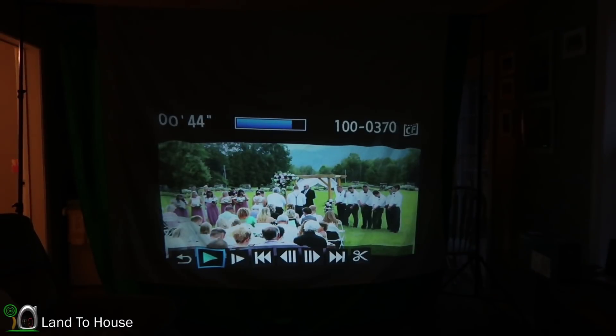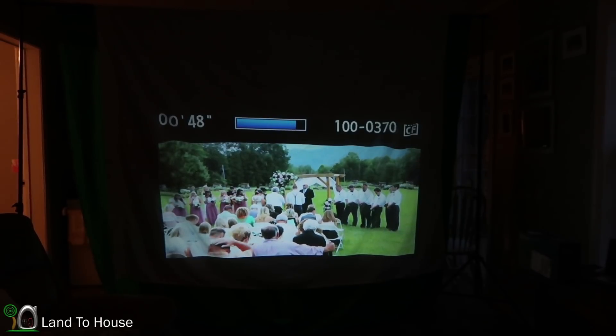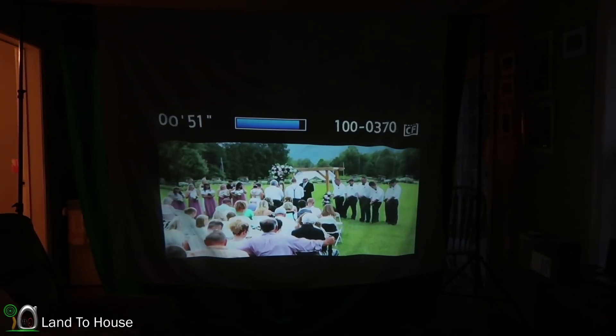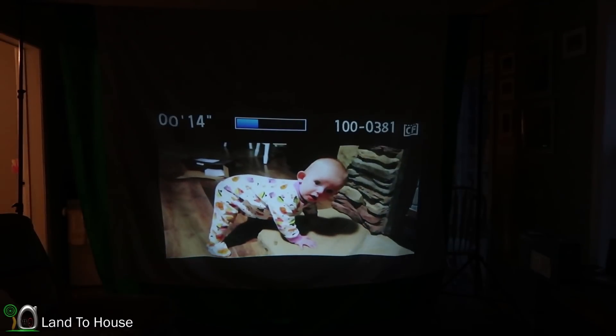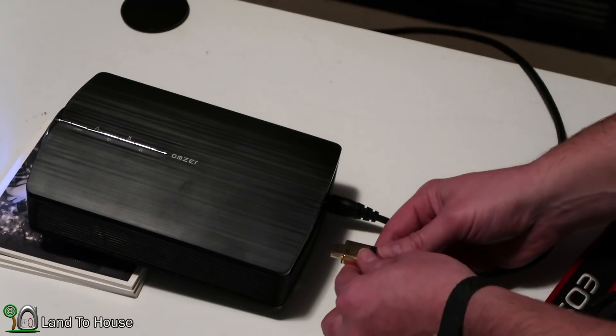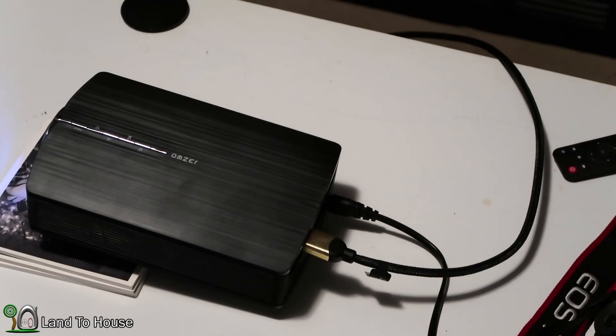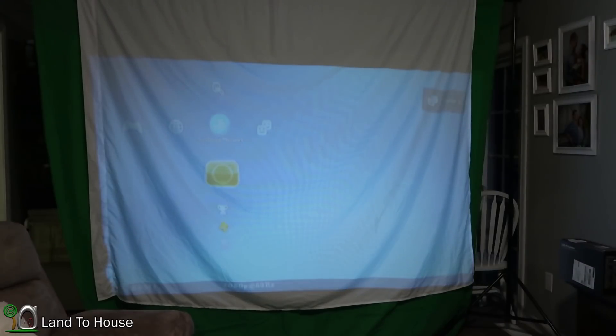Now that we've been through the options, let me play a couple of clips so you can see what this looks like. Here's a clip from a wedding I filmed. As you can see, the color is nice and sharp. I backed the projector up about three more feet, and I have an HDMI cable that I'm going to connect here in the back so we can try out the PlayStation. The screen is about 9 foot by 5 foot, give or take. I'm going to hit the input button, move up to the HDMI, and it should locate the PlayStation — and there we are.